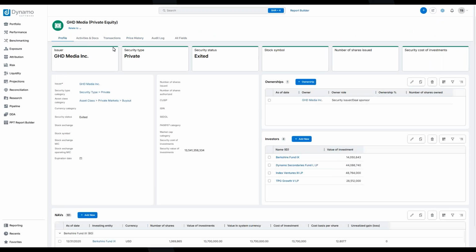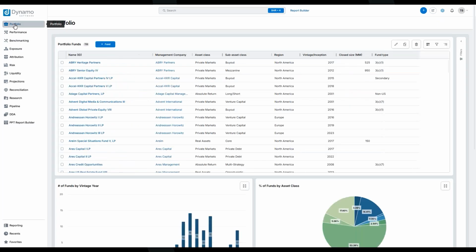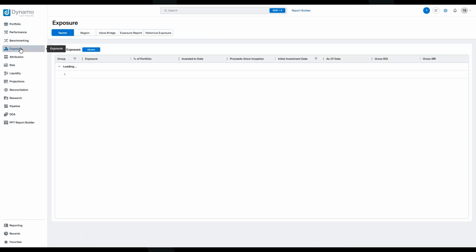Okay. All right, next, I talked about the exposure hub. Over here on the left, we have hubs that take all the information that we've been going through, portfolio level information. I want to be able to see, for instance, how has my portfolio performed? I can drill down into performance and benchmarking. In this case, we're going to focus on the exposure tab.